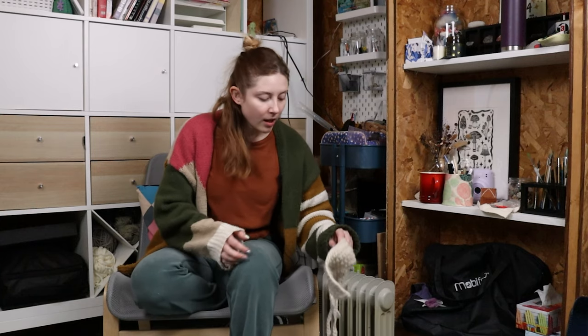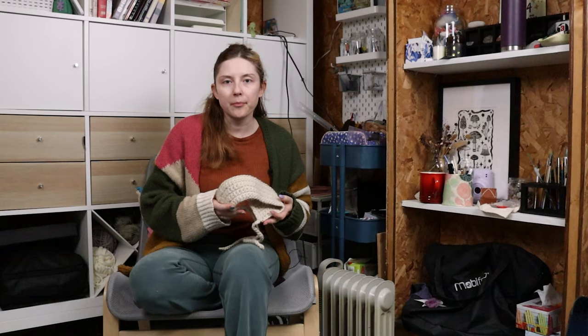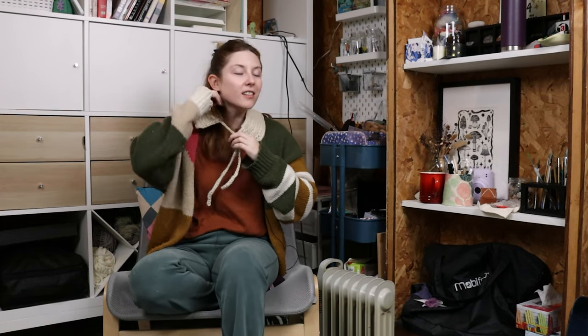Okay, look, we all make mistakes, right? And one of the mistakes that I made this year was making a ton of stock of crocheted collars and then not selling any of them. These are my crocheted collars. I still think they're really cute.